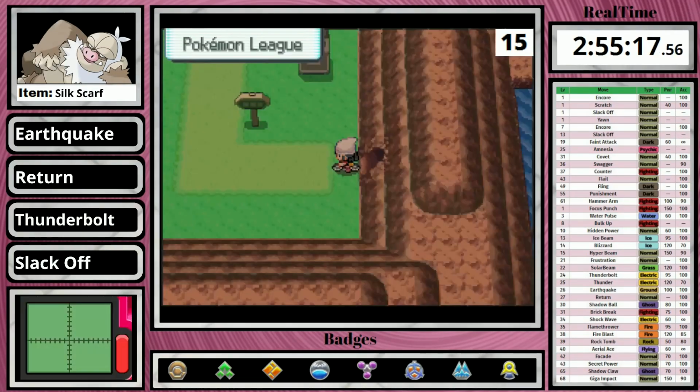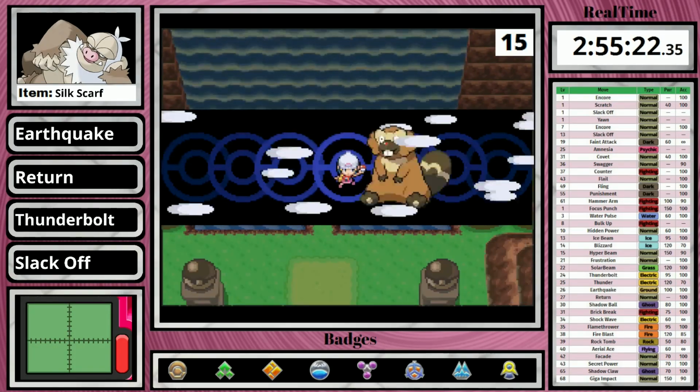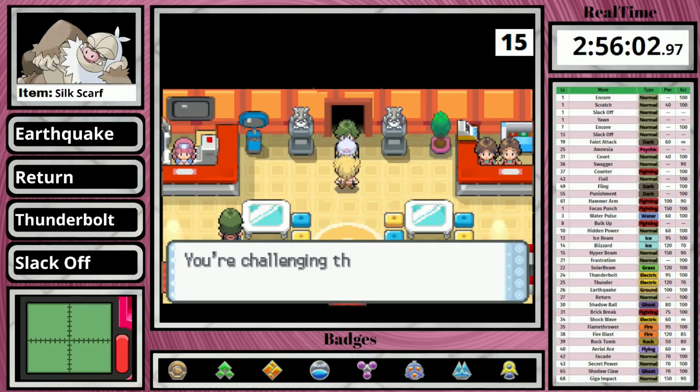But I decided since the level is needed for the end of the Elite Four, maybe I can take on the rival and get the experience that way. So let's face the rival one last time.